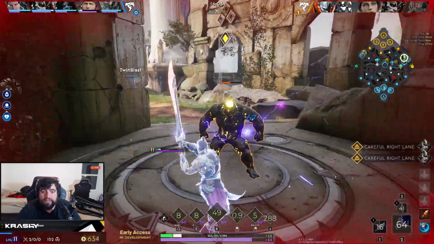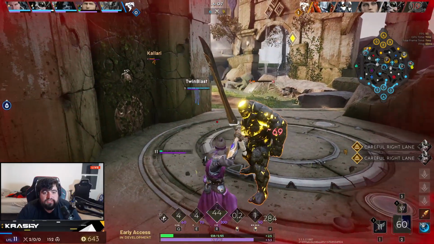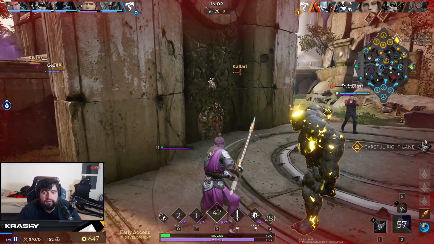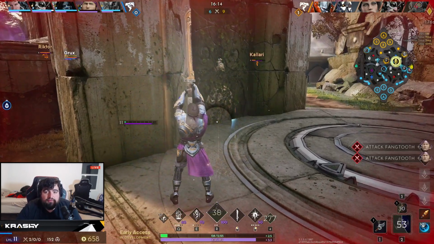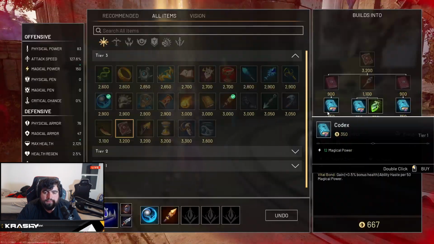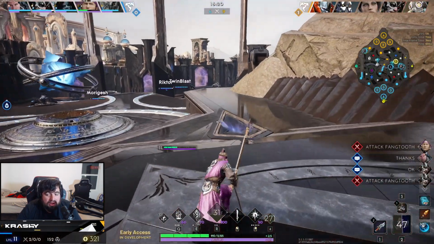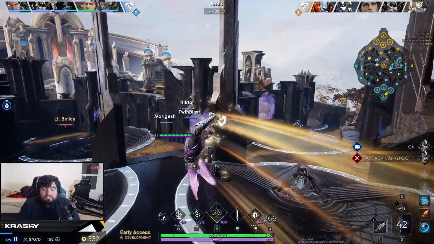I do need to base. TB can come get this. That's even better. Come on, get this so I don't die. I need to go for Fang. We need to go for this Fang. We don't want to give them a 2-Fang lead. All right, we'll buy a Codex. We're going to head back out toward Fangtooth. All right, back toward Fangtooth. Let's go.